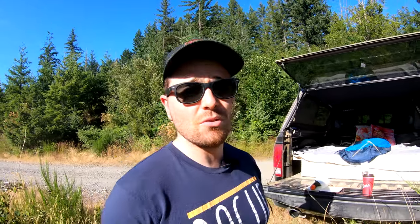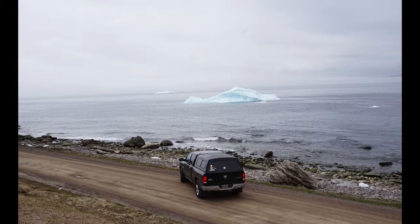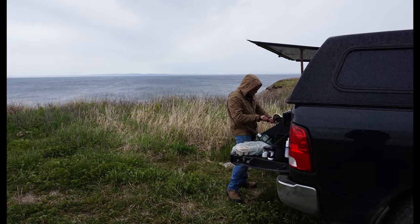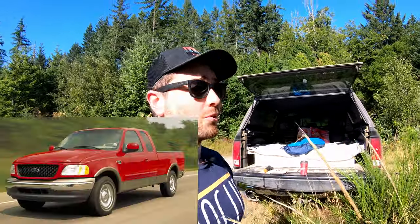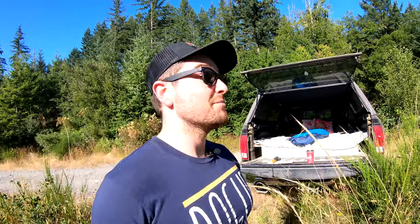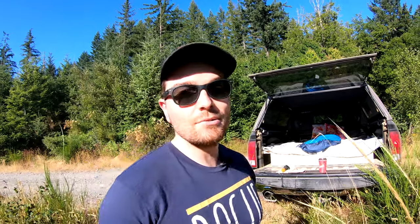This is my second time doing a truck camper setup. The first time was when I went to Newfoundland for three weeks and lived out of the truck. I was on a super tight budget so I picked up like a $200 topper — it was for a mid-2000s Ford and it kind of fit, but not really. You run into a lot of difficulties with a truck camper that is not built for the make and model of your truck.